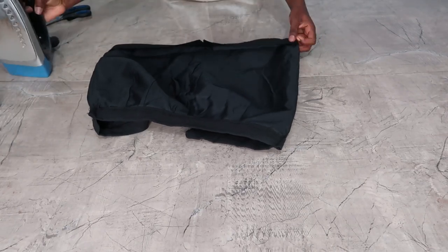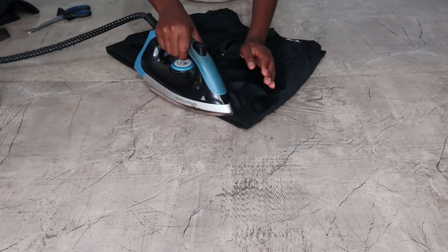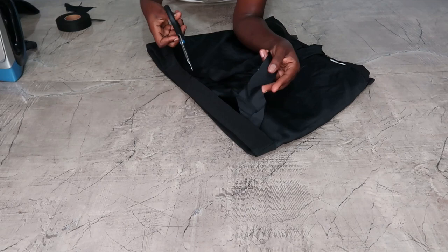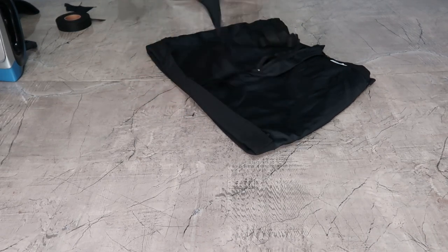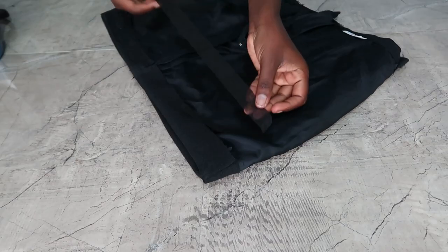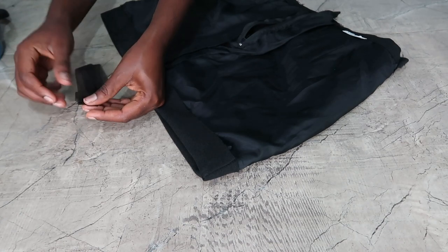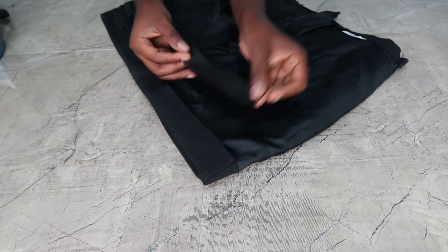Then we move to the next step. So the next thing I did was to cut off the lining on that section because I'm going to pretty much glue it and I didn't want it to be too bulky. So cut that part out, and then all you have to do is glue the actual fabric onto the lining. Taking my hemming net, I'm just going to double or quadruple it so it's thick and it does not move. So place that in there.